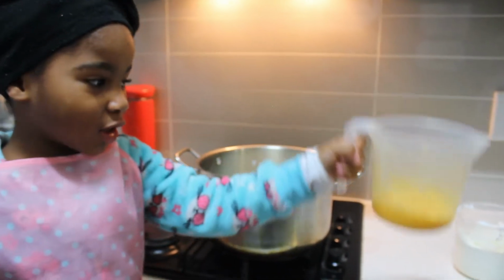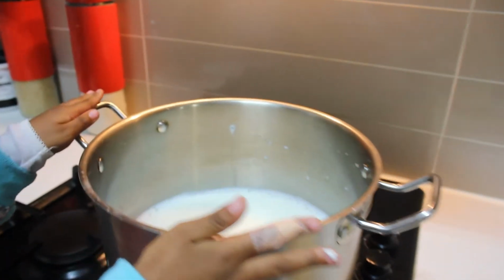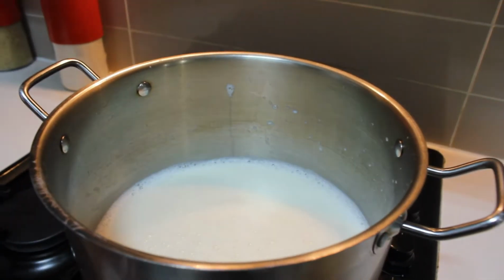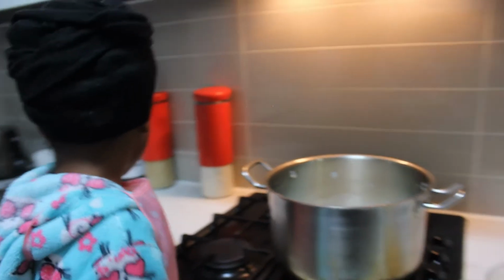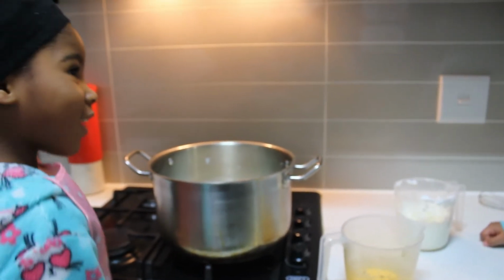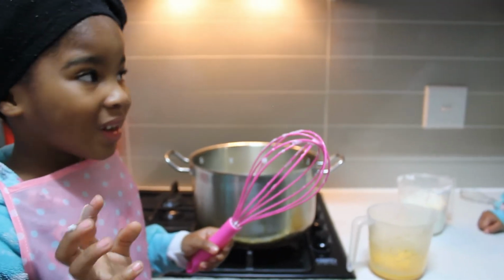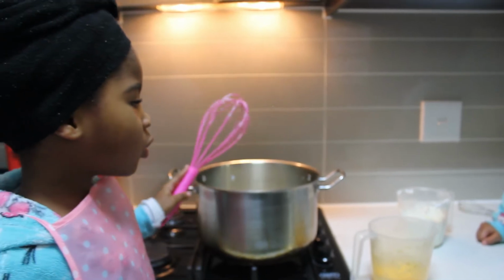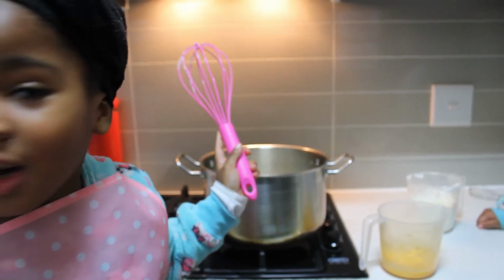So the egg yolk and the egg white are gonna go in the mixture, and then you stir, and then you have your milk tart.